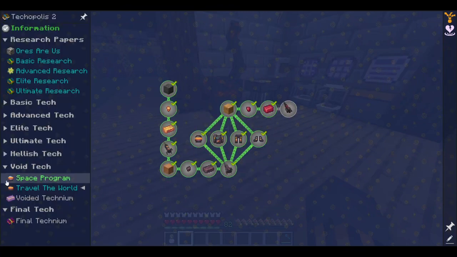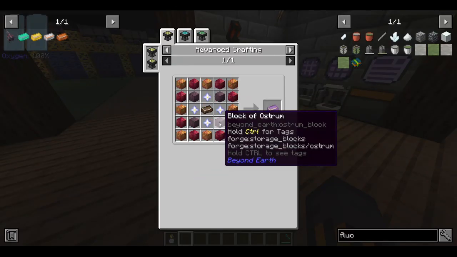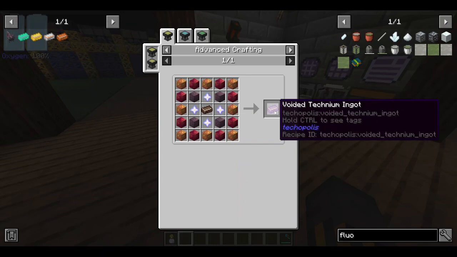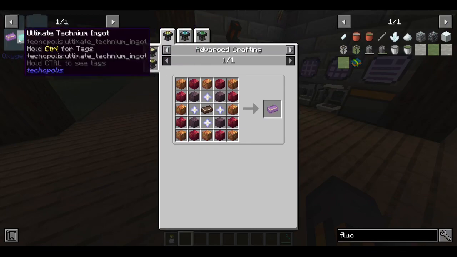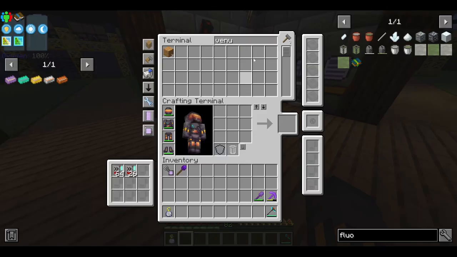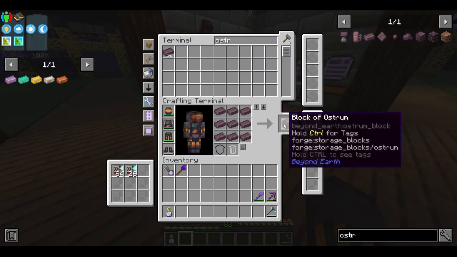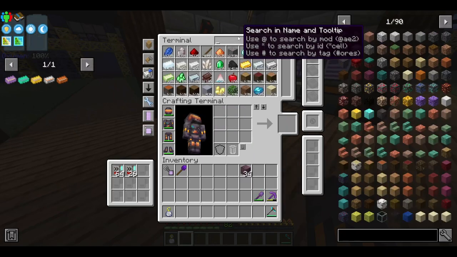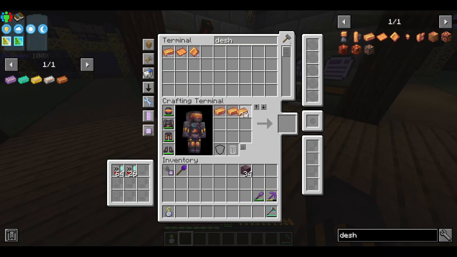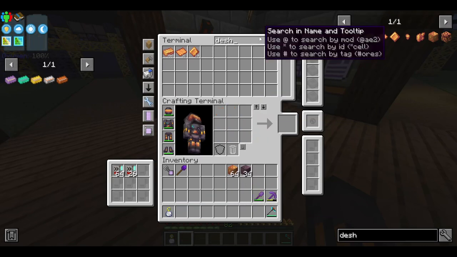Yeah, I think we need a factory just to make these. Yeah. Or, no, it's not that hard. Yeah. It's really easy. Let me just get the Austrian. Let's get so many blocks. Okay, then dash. Okay, and what else?